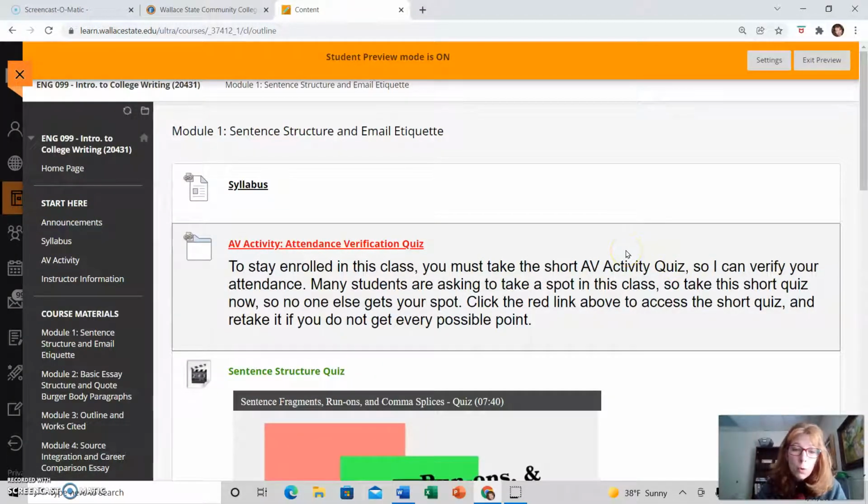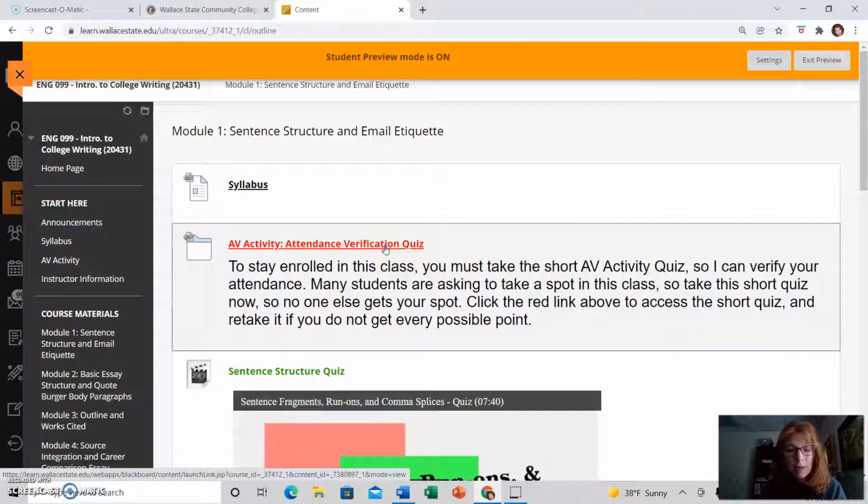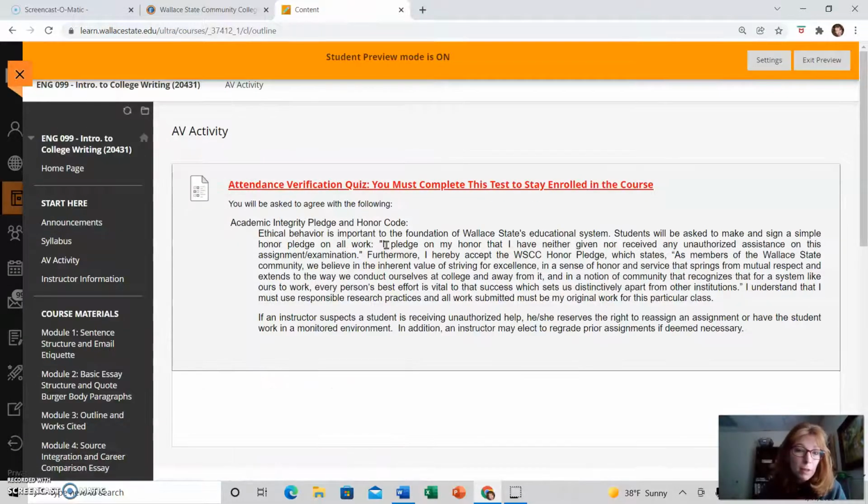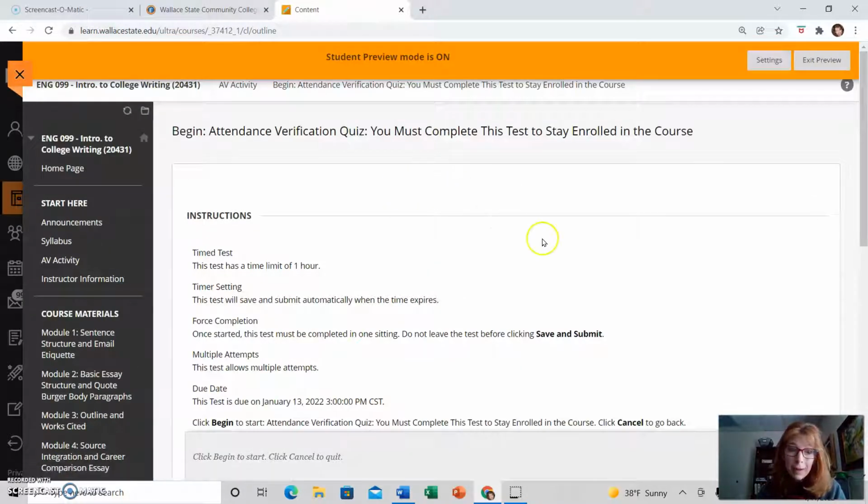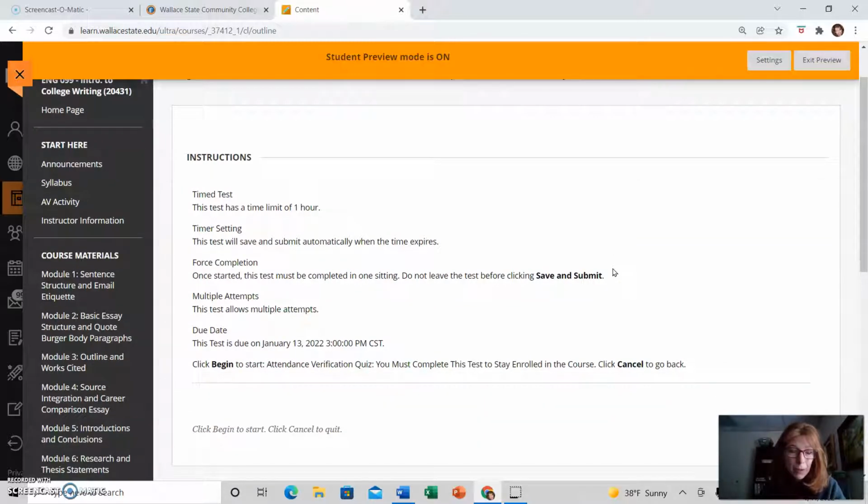Of course, in both courses, you have to do the attendance verification quiz. That is not optional. Currently, there is no Respondus lockdown browser or anything on either of the attendance verification quizzes. You may look for those on the bigger tests. So you just click on the red link, and when you see a colored link, you know that's some sort of assignment indicator. So I make the titles of your assignments every week in a color so that you will be sure to notice them, I hope.